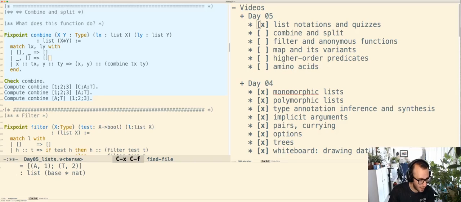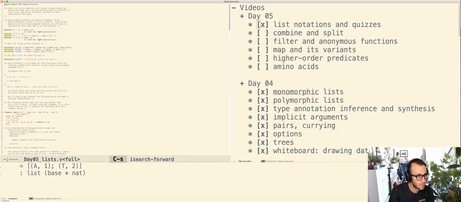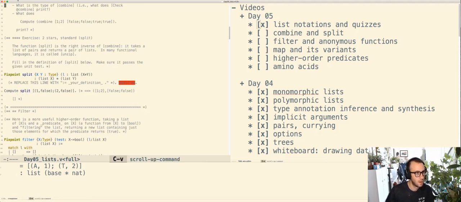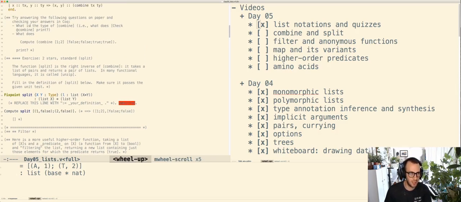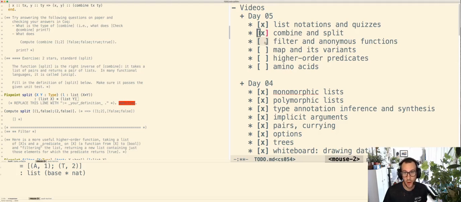Okay, in the full file, we have you building sort of the opposite. We have some rhetorical questions to stimulate you to answering these questions. And then we ask you to build a function split, which takes a list of pairs and returns a pair of lists. Okay. Cool. Just wanted to show you this interesting function. The rest of the videos that we'll be doing will be on a couple more functions and then on a case study. Okay. Talk to you soon.